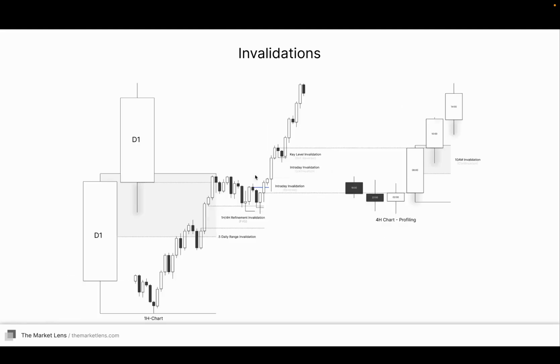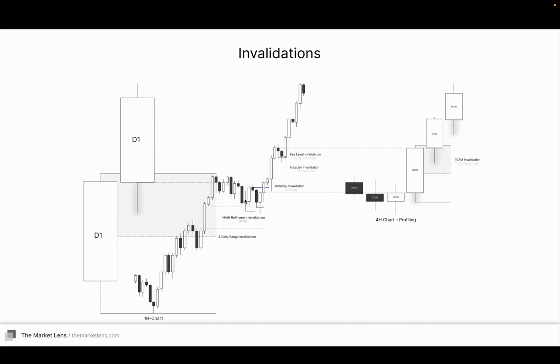So it's all fractal. So this is kind of what it looks like all together when we mark out the key level of the previous day's range. So that's our first invalidation. Now we're refining it to the 1 hour or 4 hour. So we have that, right? Let's say we hit this key level, but we form a swing point, right? Now, you can trade this, and if price doesn't expand away from the swing point, then that's an invalidation, right?